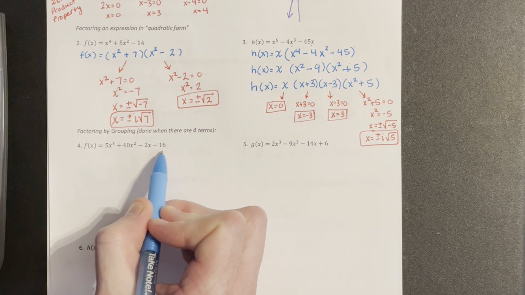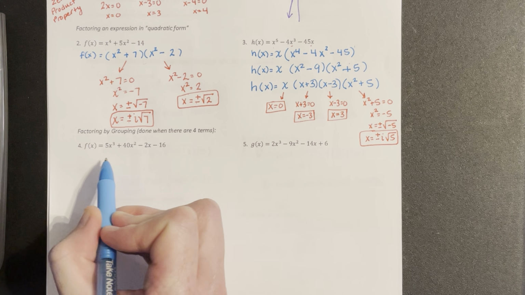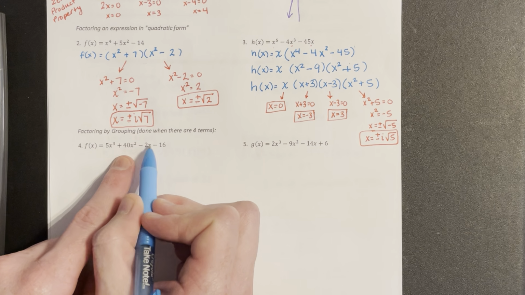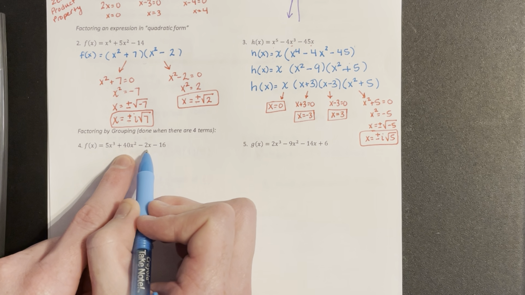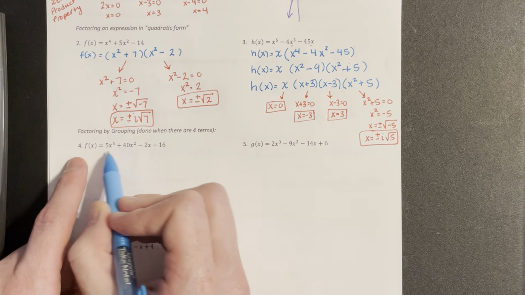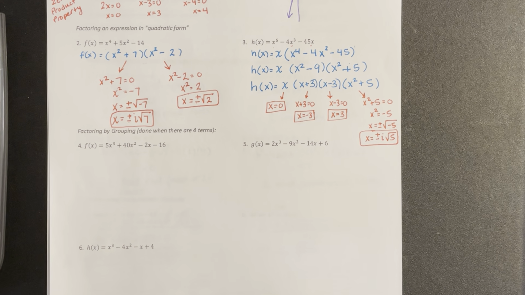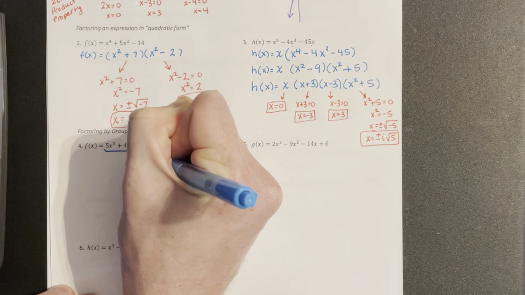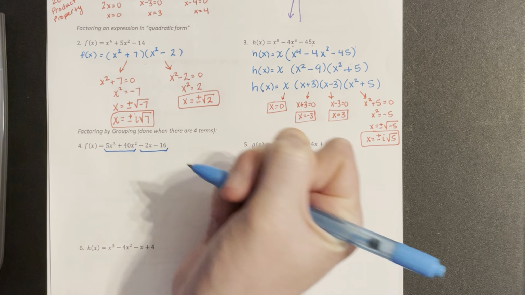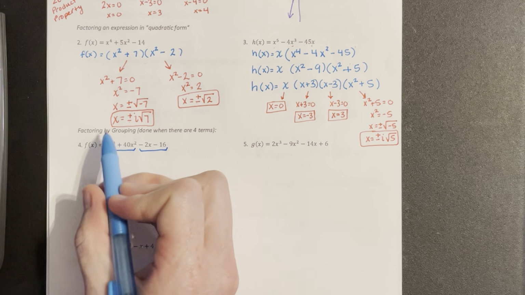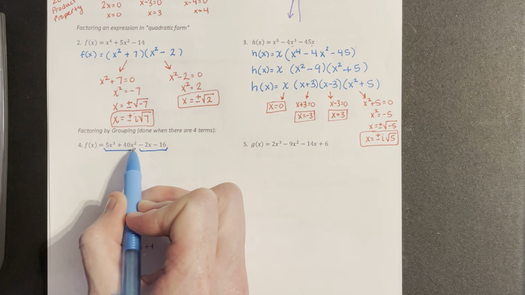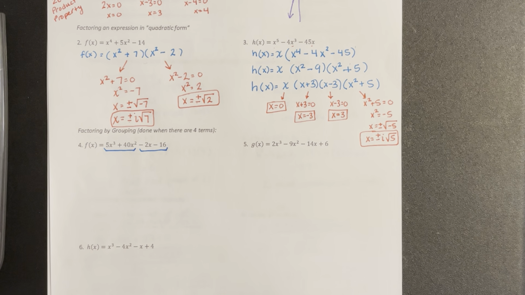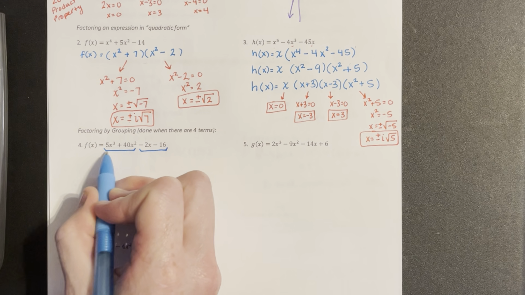So if I look at this cubic function, I'm first going to check for a GCF, and 5x cubed, 40x squared, there's a GCF there, but when I put the 2x in there, there's not a GCF, and there's not a GCF throughout the whole thing. So we don't have a GCF all the way. What we're going to try to do is group this expression. And you'll see if you look this up in other videos, some people use parentheses around this, but I just try to highlight or underline the first group of 2 and the next group of 2. So we're going to look at this pairing first.